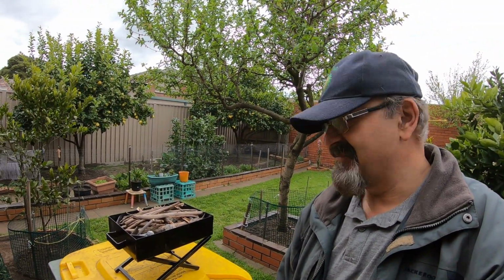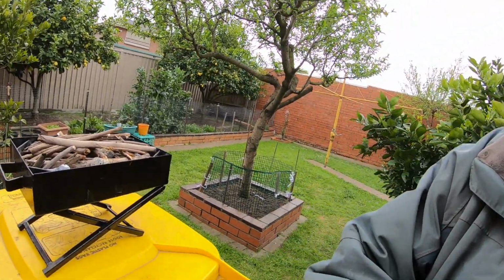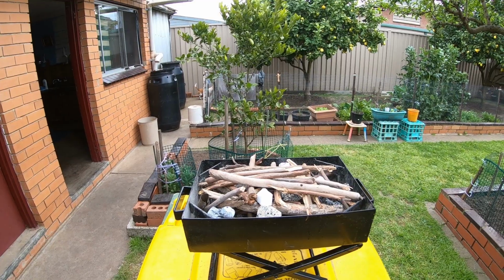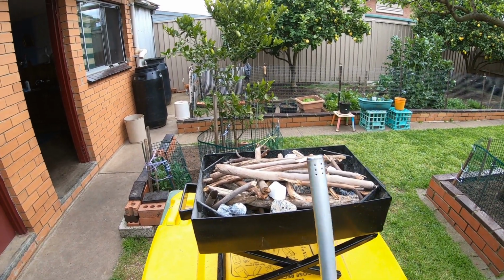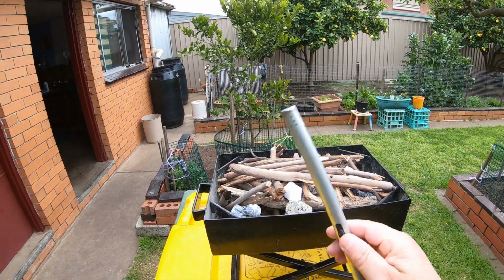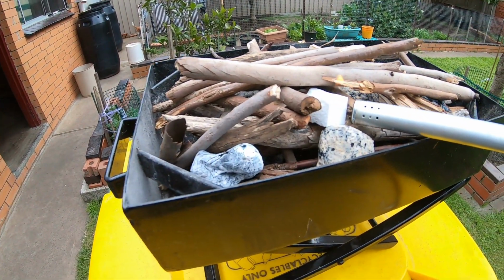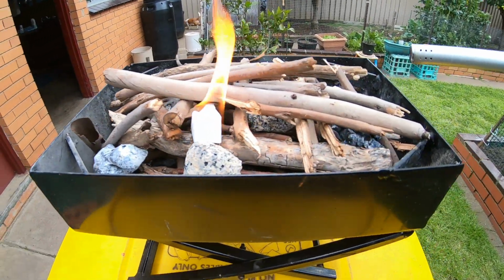Take it easy. We're having a little tiny backyard barbecue, so we're only going to put a couple of pieces of meat on there, and we'll see how we go. Cheers. Just about to light it. I've got one of these little lighting tools, and I'm just going to light these firelighter cubes there.